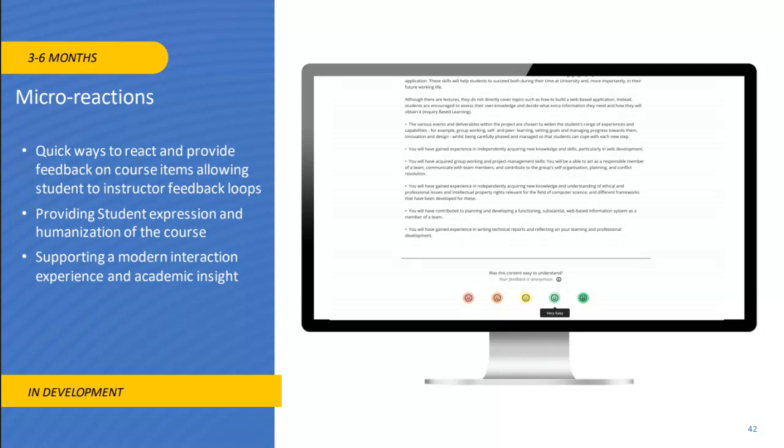This will help students to feel more confident about sharing their feedback with their instructors, knowing that it will be shared anonymously. This feedback will be aggregated and displayed in different reports.